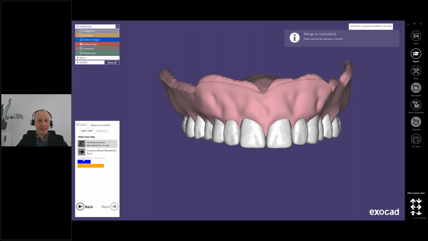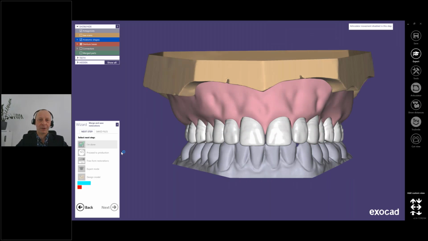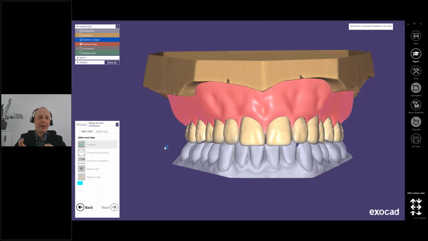Maybe you optimize them for 3D printing, but I don't do it right now, just for demo purposes to spare the time. Okay, monoblock is merged. The bridge and the base are being merged right now. And let's see how it looks after merging.